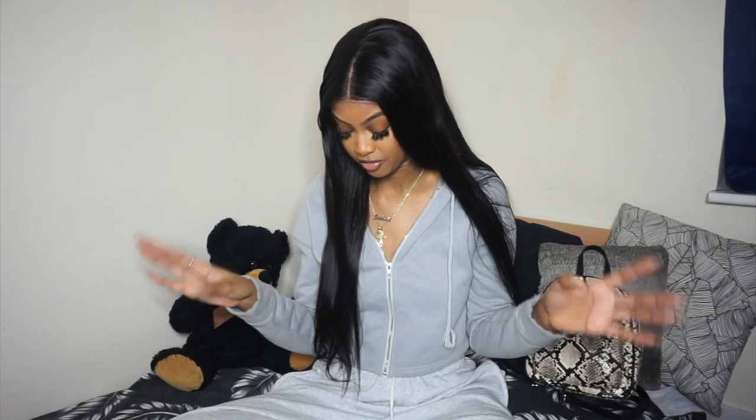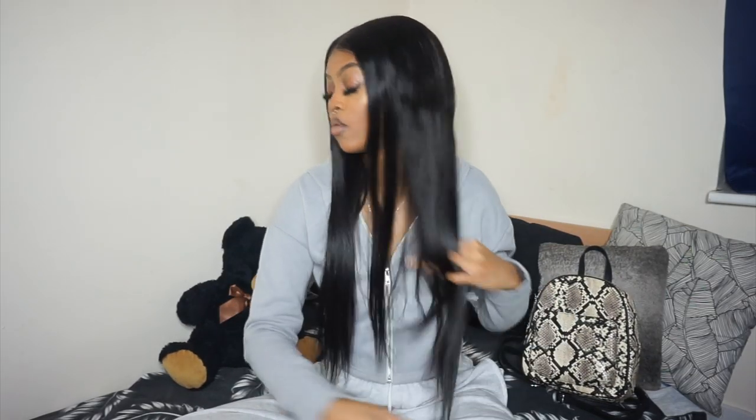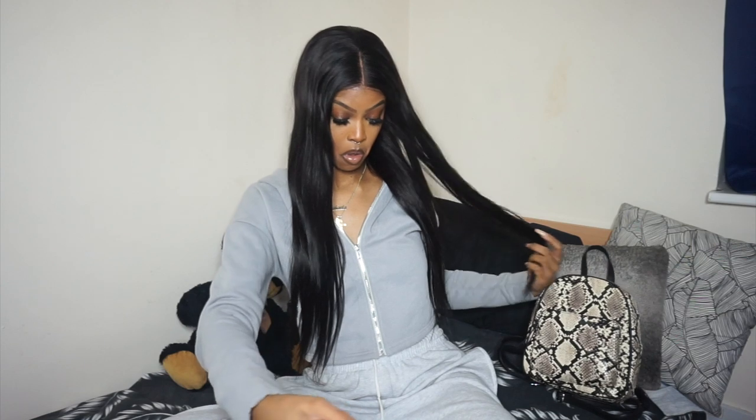The hair itself does not tangle. I haven't had any issues with tangling, but on camera it wants to get a little single strand knot. But no, it doesn't tangle. It sheds a little bit. When I brush it out at the end of the day, I can feel like 3 strands on my legs, but it's not excessive at all. Right now I'm not getting anything at all. You feel me?